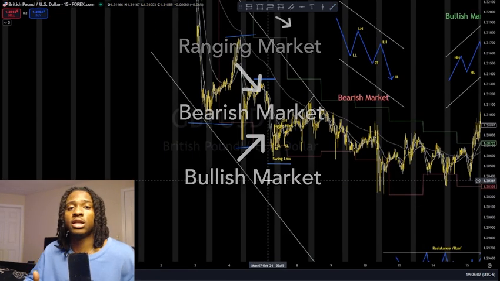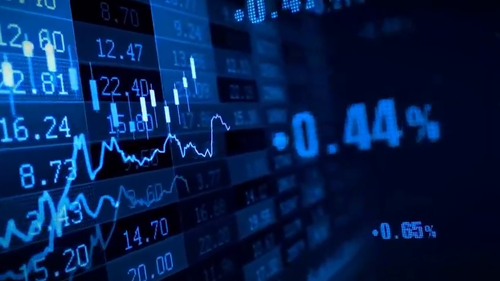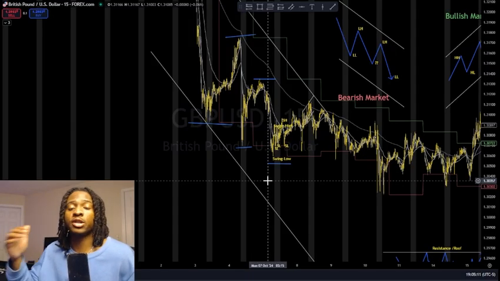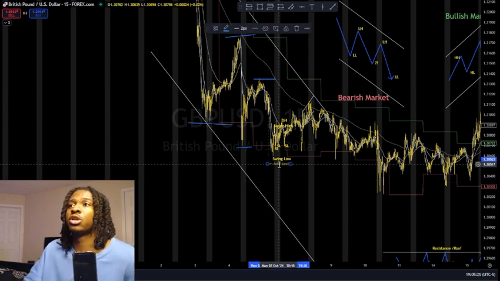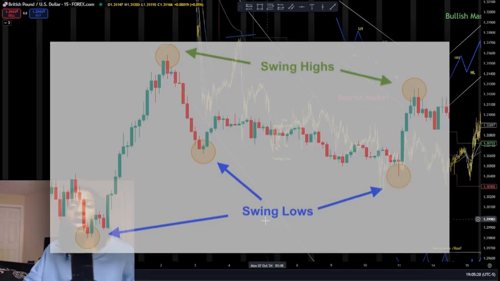If you can understand these and then watch how price moves, if you trade in the direction on the higher time frames, say in the 1 hour, the 4 hour, the daily, it's a down market. On your 5 minute or your 1 minute, wouldn't it be smart to kind of trade in that direction? Yes. Now that we understand our markets there, let's get into our swing highs and our swing lows.